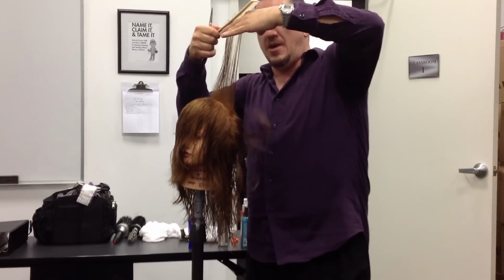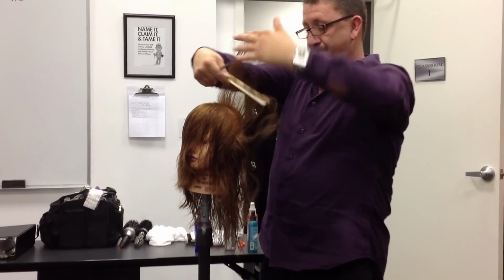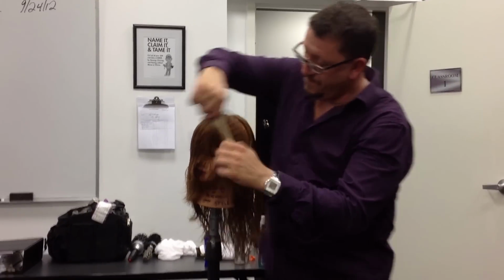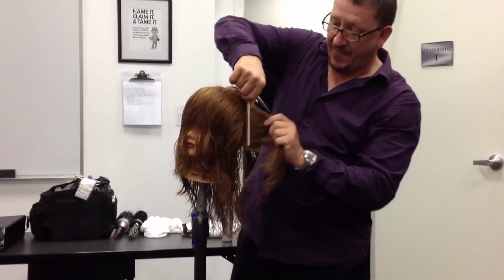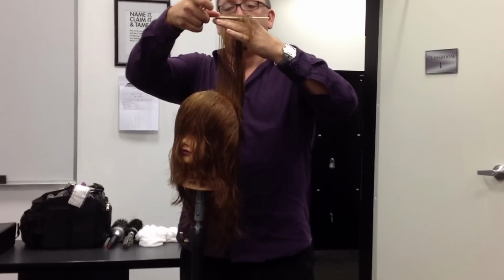Straight up, pivot your elbow till your bottom falls out, and connect top to bottom. Such a pretty haircut. It really is. And it always comes out great every time if you follow your guides. So much to remember. The way you do it, it comes out good every time.